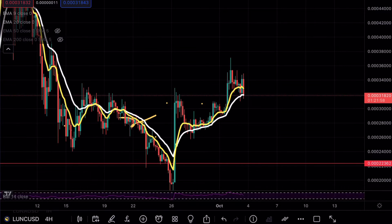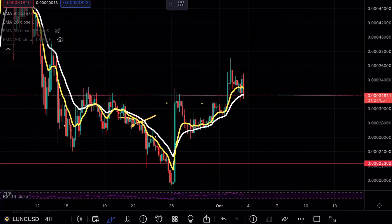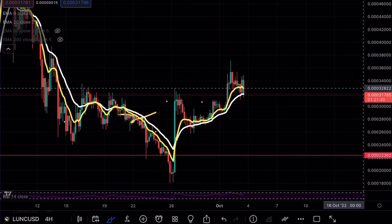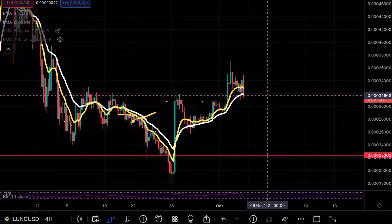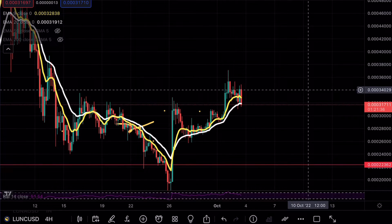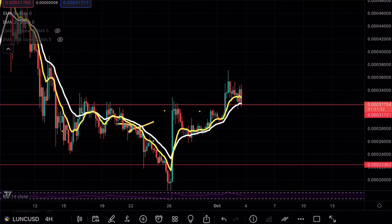I'll be using smaller abbreviations — so when I say 31 or 32, I'm talking about the number shown on the chart. We can see that we did break above that resistance level, and now we are actually consolidating and using it as a support level. That can be seen as a pretty bullish standpoint. Drawing this line, you can see that this level would bounce as a nice support level once more.